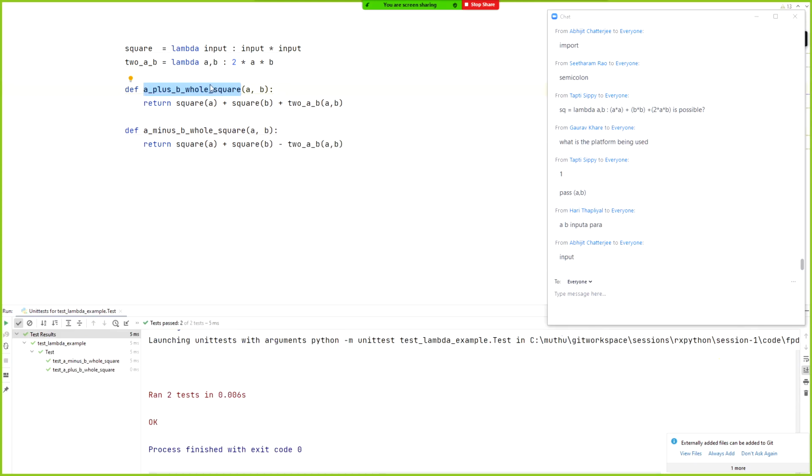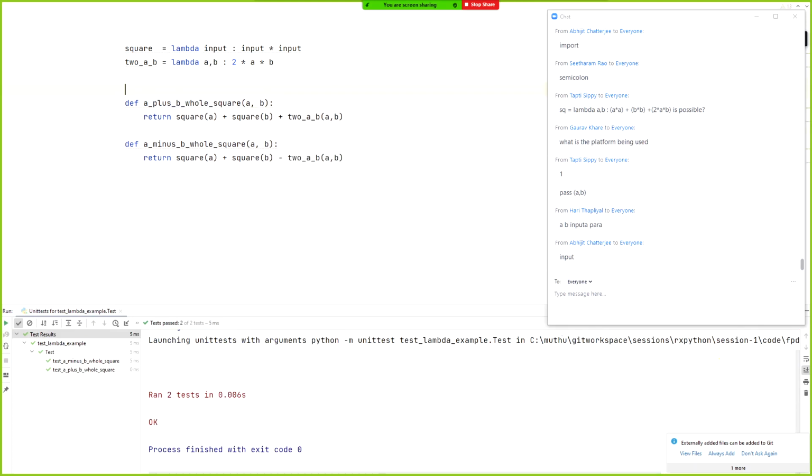And then we want to move this one as lambda as well. Also, okay, we will move like this and then we'll do it.